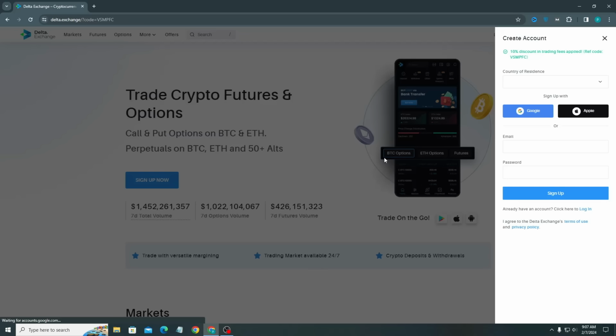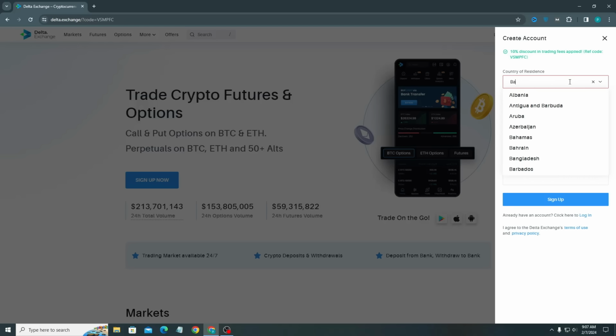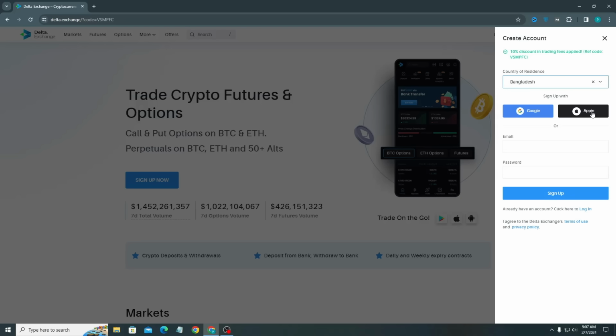If you tap on sign up now and enter your email, or tap on sign in with Google, then you will sign up your account on the Delta Exchange platform. This is just a simple step.